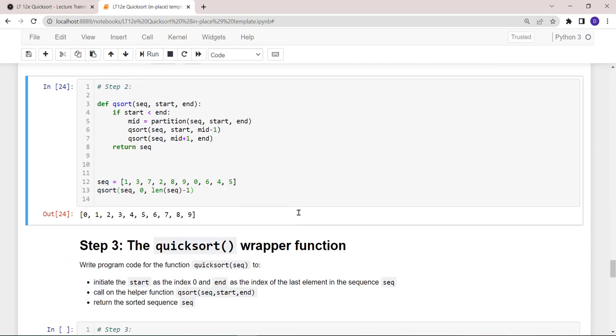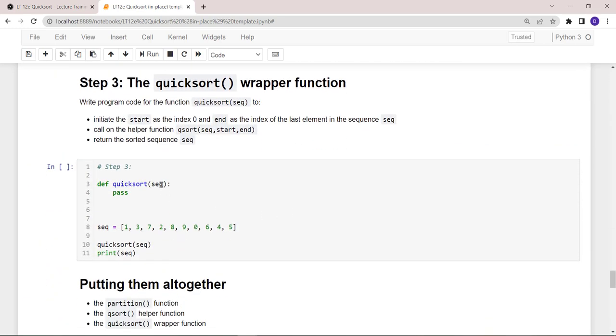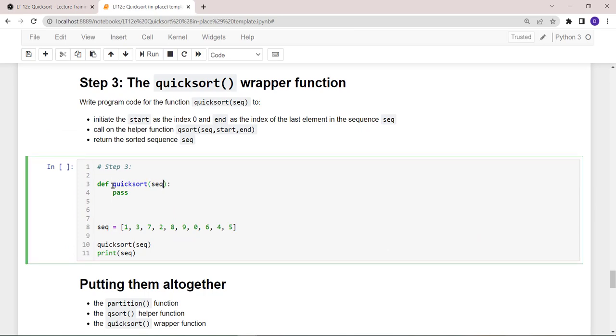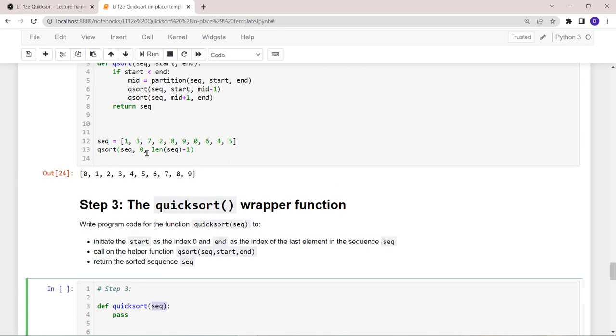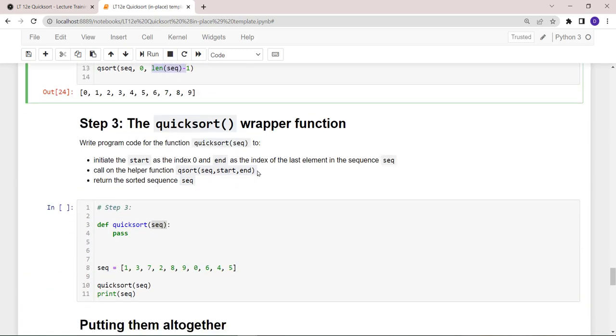Now whenever we try to sort a sequence, we would just call quicksort on the sequence. We do not want to specify the starting index and the ending index. So hence, we are going to write a wrapper function to help us call the qsort.